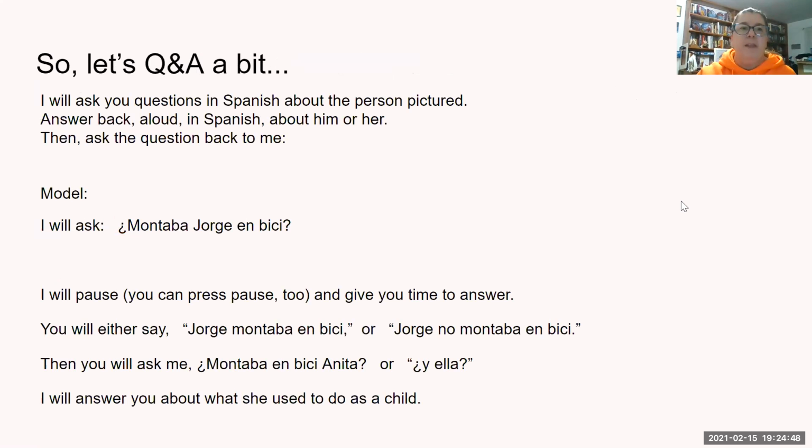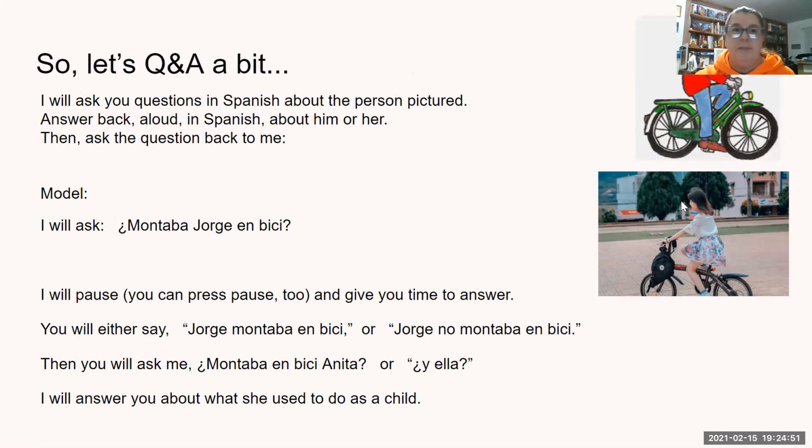All right, so let's do some other questions and answers. Let's ask about him and let's ask about her. What did he used to do? What did she used to do? Remember, don't use that usado thing. So I'm going to ask you a question in Spanish about the top picture, and I'd like you to answer back in Spanish. And then I want you to ask me a question about the next picture. I'm making up names as I go along. You can just use él for he, ella for she, whatever makes you happy. But make sure when you answer the question, you throw it back at me on the next picture, and I'll answer what she used to do or he used to do as a child. So ready? Take a look at the picture.